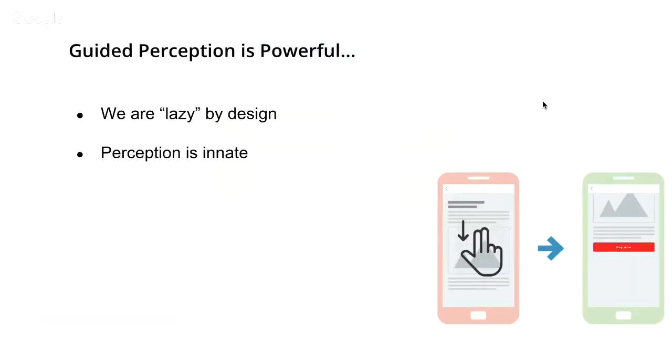Because humans are lazy in nature by design, right? So your application cannot be too complex, and it must fit into the human understanding of this world. This is a bit more philosophical, but later on, if you apply usability testing, you will hit that balance somehow. Just trust the process of usability testing, and this perception is innate, so you can't avoid it.